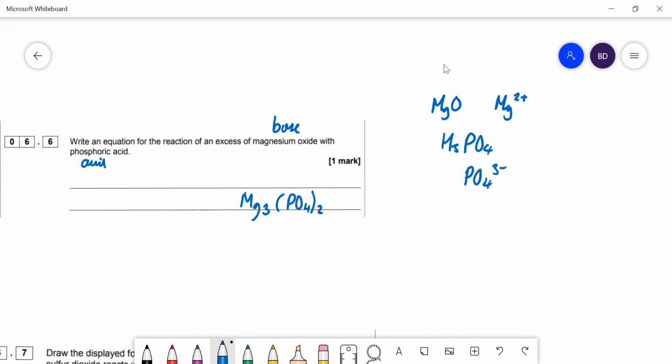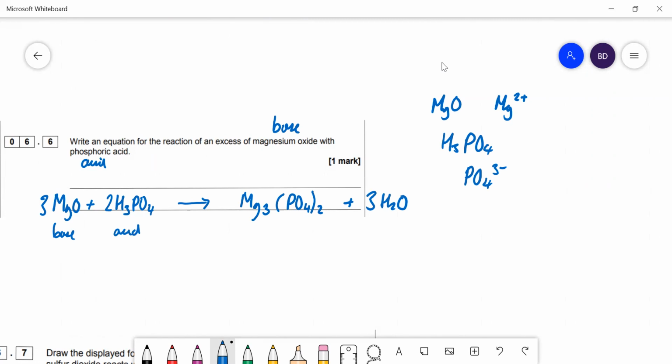So let's balance that. So you're going to get, right, that we get MgO. You need 3 of those. Phosphoric acid, we're going to need 2 phosphoric acids, H3PO4, to get the salt. And that means we are going to be left over with 3 molecules of water as the equation. So again, we've got a base plus an acid goes to salt and water.